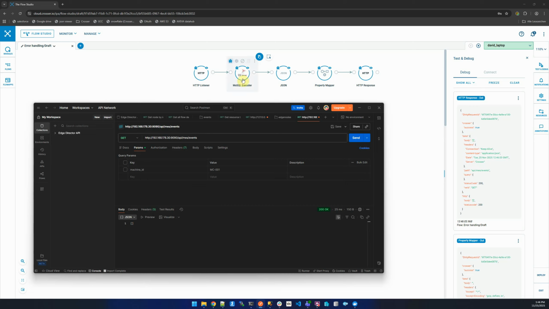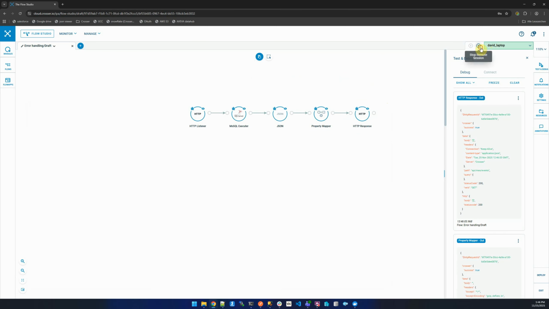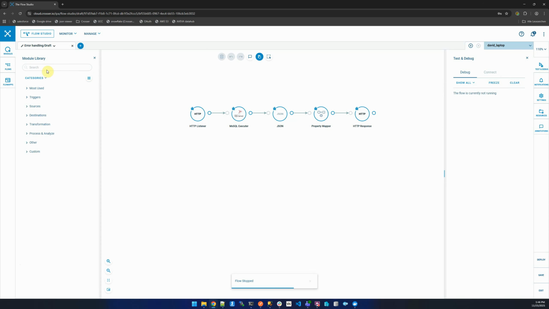So the SQL response is basically empty, which means that also the response from the HTTP module is empty. Now, to overcome this situation, there is a pretty nice module that you can use to verify that the parameters are available before we actually execute the database call.